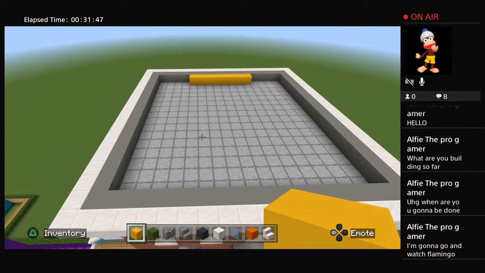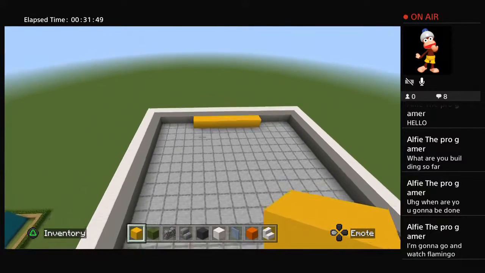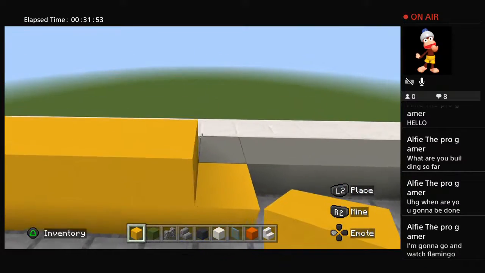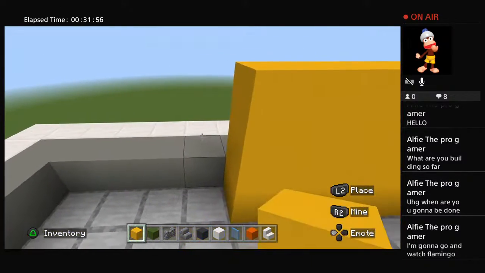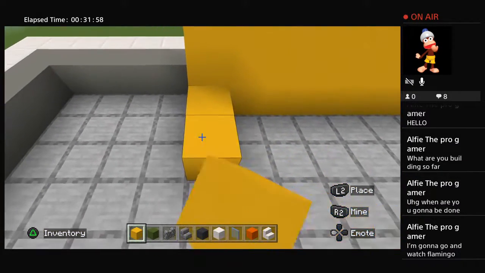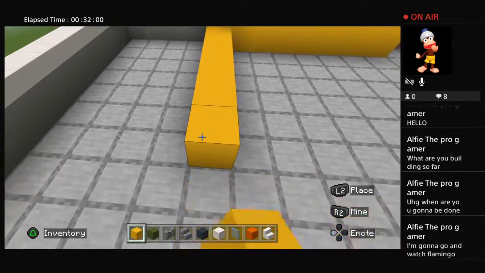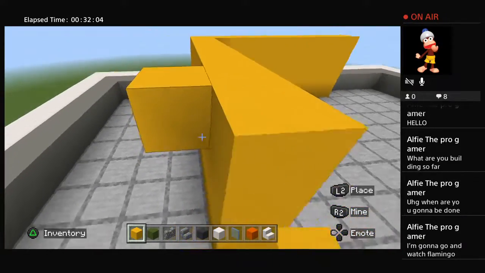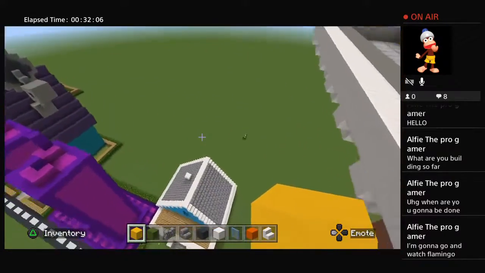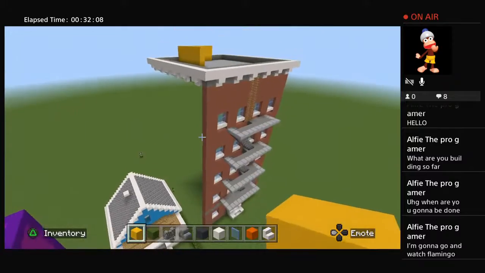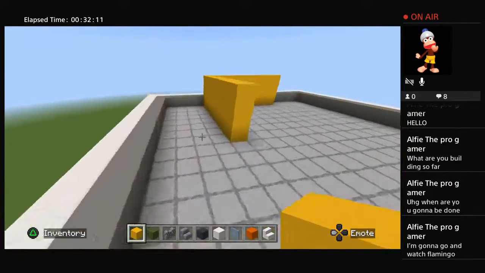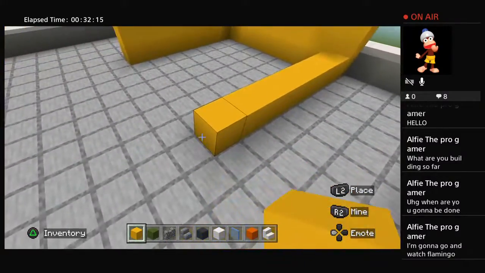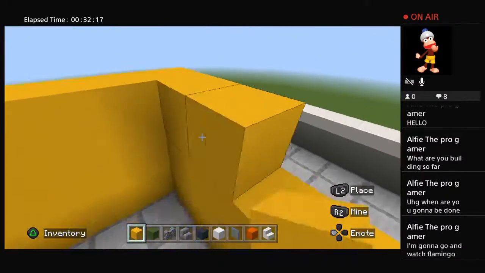And then 2 rows on top. Like that. And then we're going to extend the left side forwards by 7. 1, 2, 3, 4, 5, 6, 7. It's quite a long building. And we are going to extend every yellow block. We're going to do the same on the right side as well. We want to extend the entire right wall forwards by 2 rows in total.